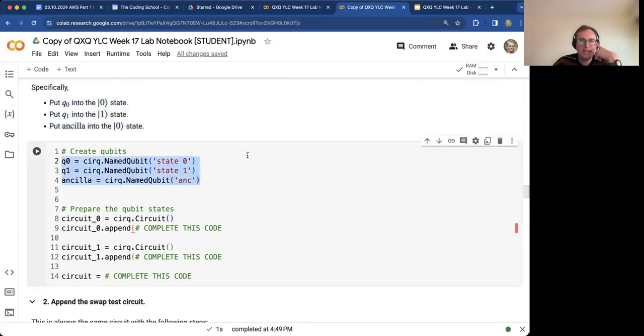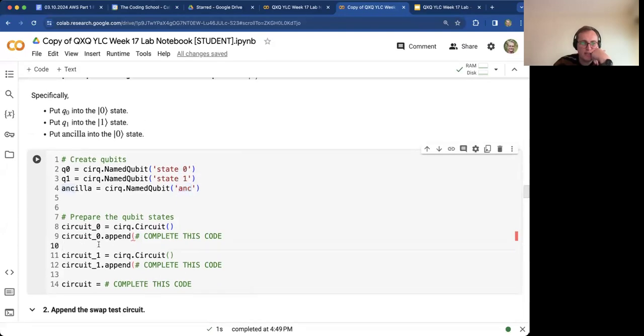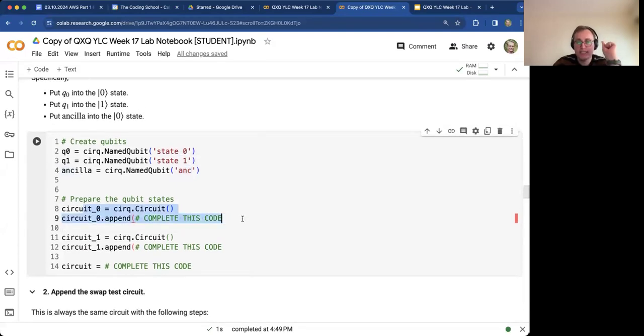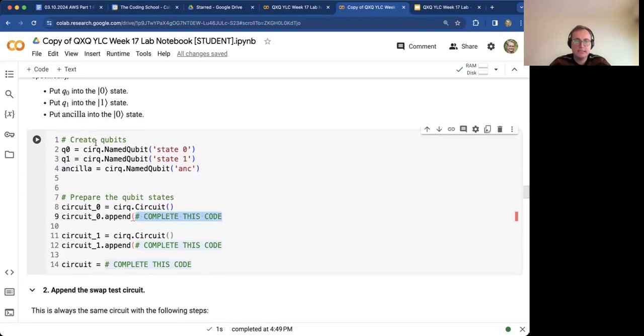Specifically, we have this list, basically. Now we're going to have our qubits. We've gone ahead and named them just to try to keep track of what they are. We have state 0, state 1, ancilla. And what we do is in our circuit to prepare the 0 state, we create a separate circuit for each. We want to create the 0 state here for the 0 qubit. That is the equivalent of just doing nothing to qubit 0, or applying the identity gate. This just ensures that this has this here.